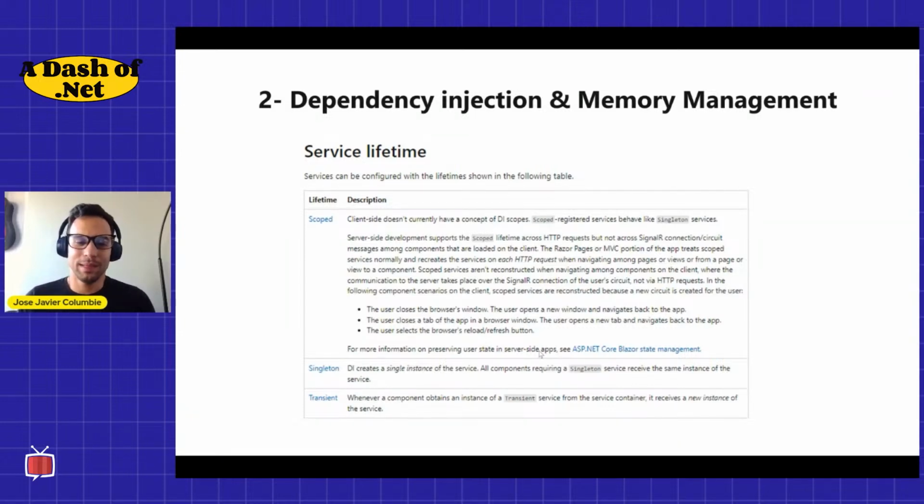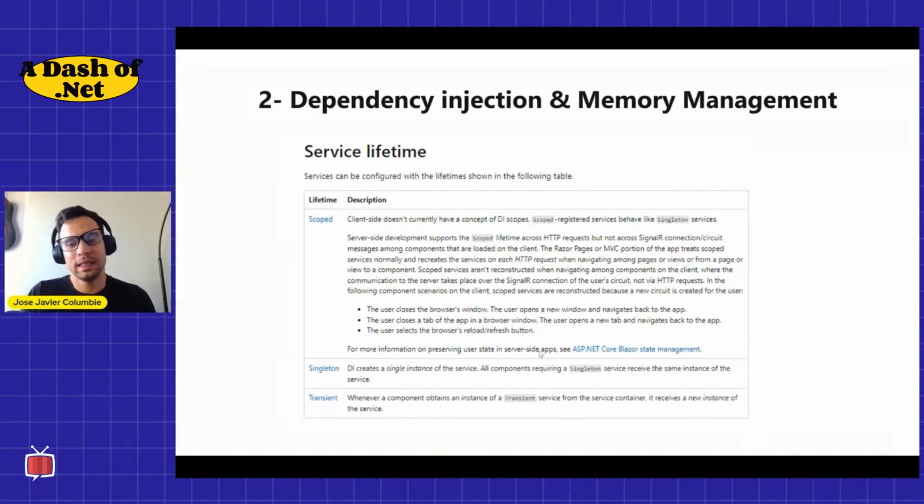Now, we have to be really careful here, because, for example, Blazor WebAssembly is not Blazor Server. In Blazor Server you have everything running on your server, all the memory is on your server, but as we discussed, with Blazor WebAssembly everything gets to the user's computer, to the hardware of the user. So what does that mean? That if you have a singleton that is supposed to be the single instance for everyone, in Blazor WebAssembly that will work as a scoped service as well. And a scoped service will work as a singleton, because everything is happening in just that instance.